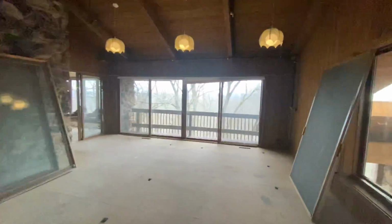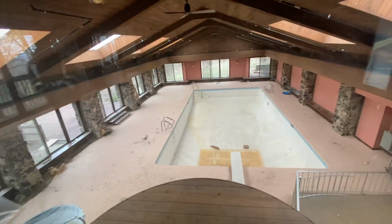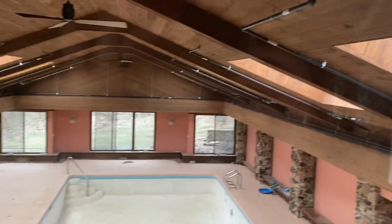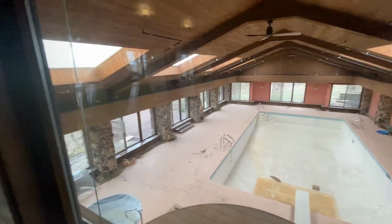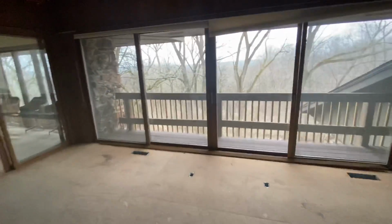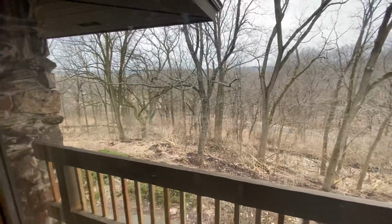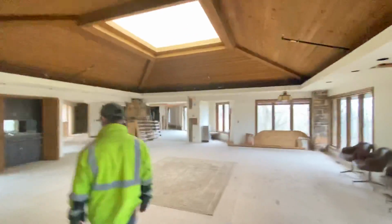This house has got 4 furnaces for the house part, and it's got 3 furnaces just for the pool room. And if you look here, the department forced us to put fire protection in a pool room, which was kind of questionable, but 2 of those tanks are in the garage, just for this room. So yep, 6,000 gallons to support that one room. On the outside, it's on 34 acres as we pulled up. It is beautiful. Obviously, it is colder now, but it is going to be green and beautiful.